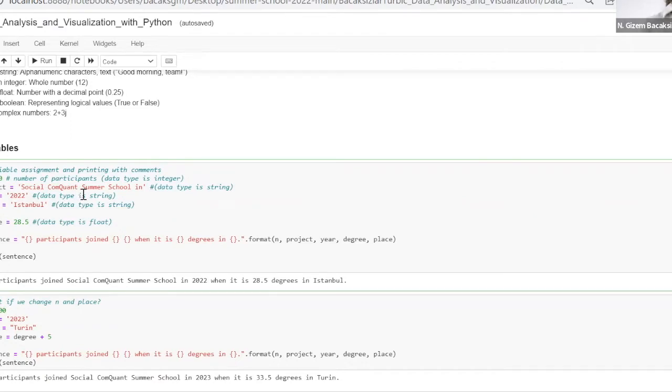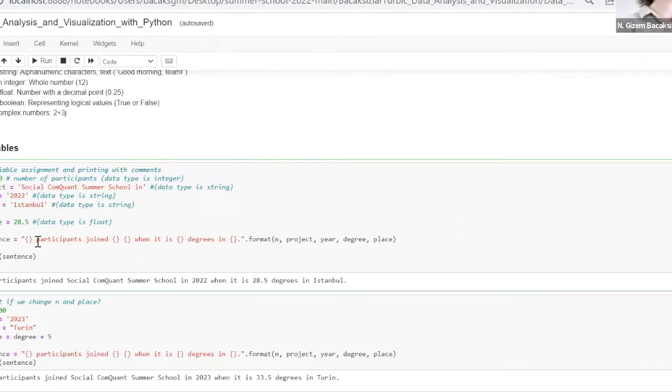What is the data type of this project variable? It's a string. And n is 60, a whole number, an integer. And the place is a string again, Istanbul. And degrees are float. Today is 28.5.